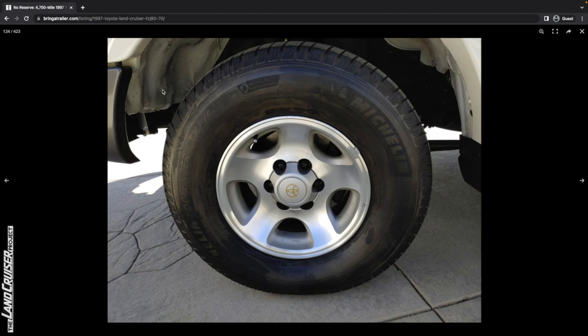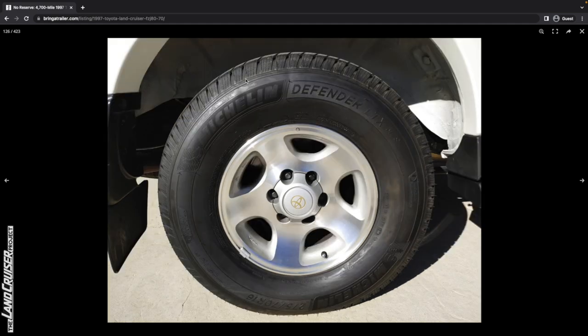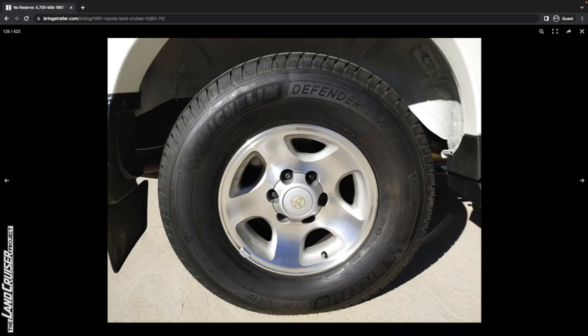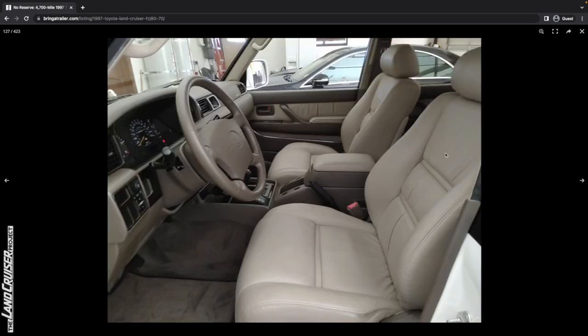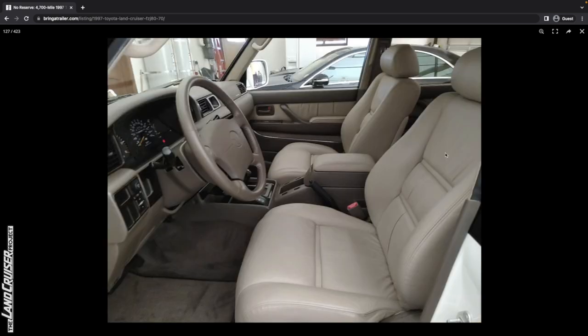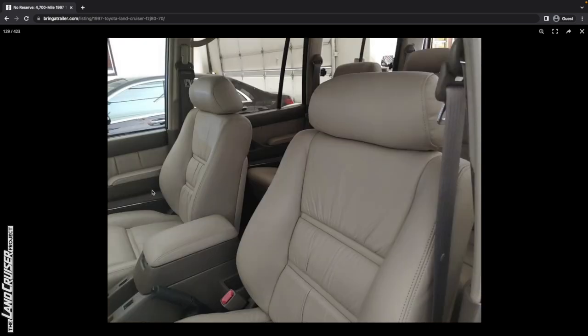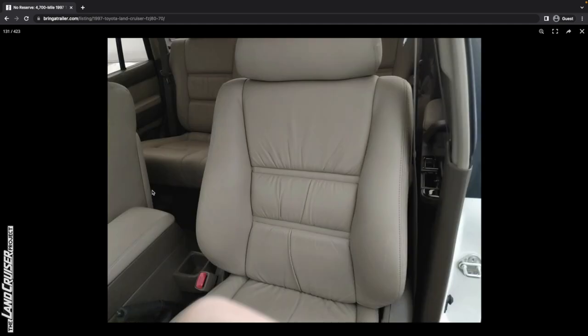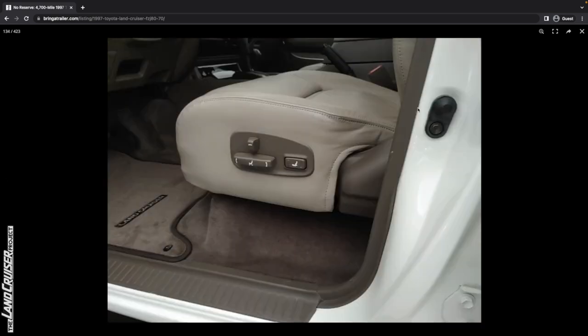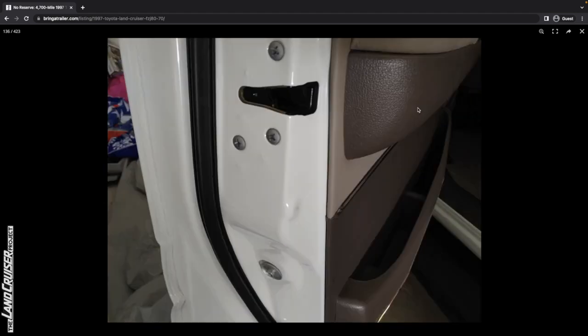Moving to the wheels — you can tell the undercarriage looks nice and clean. The pinch weld joint looks good. We only got pictures of three wheels, so I don't know if they're trying to hide something on that fourth one. There's confirmation it doesn't have the locker. But the interior looks clean enough to make up for that. Look at those leather seats — compare them to all the ratty ones out there. The seatbelt is properly retracted.